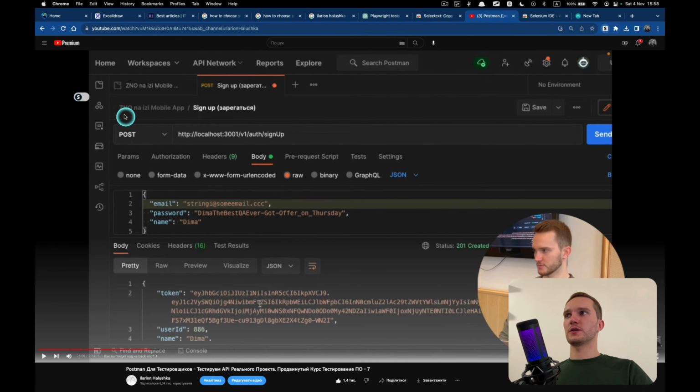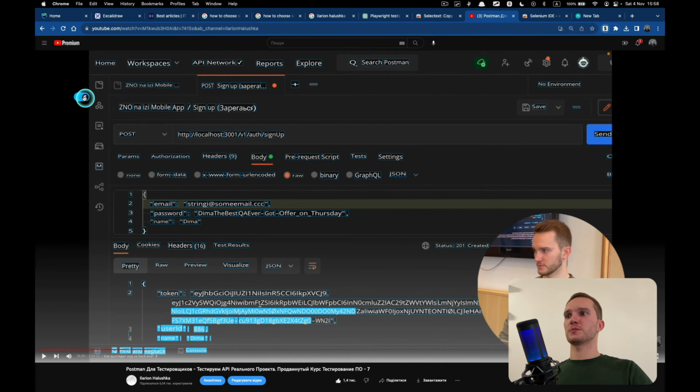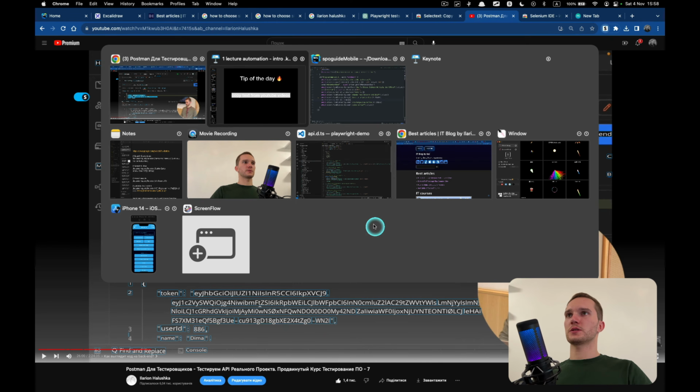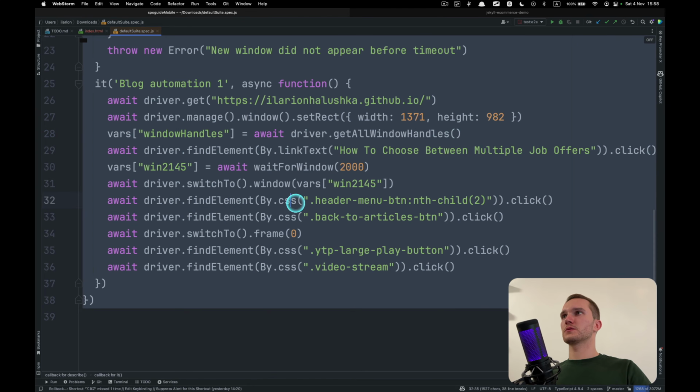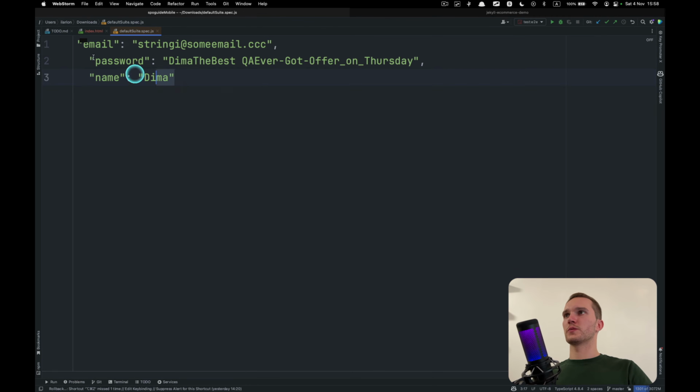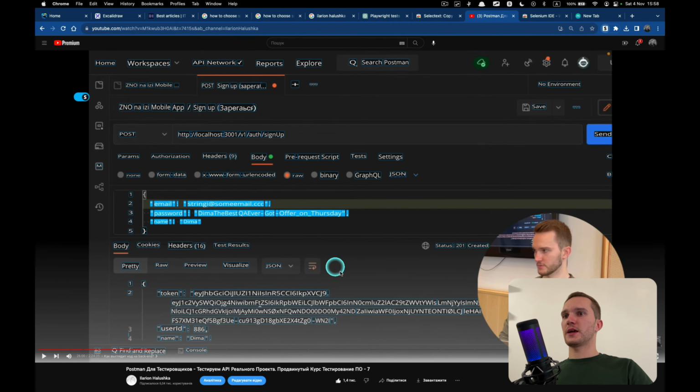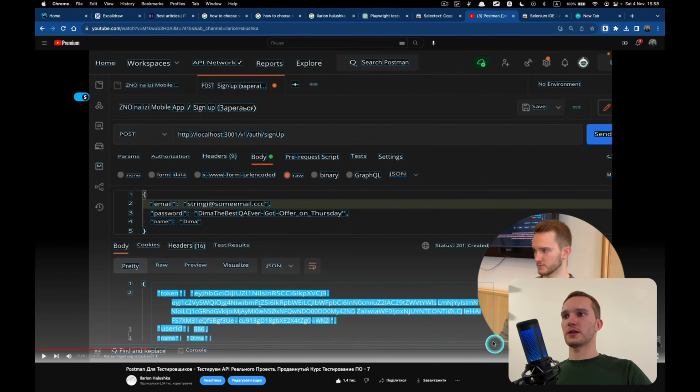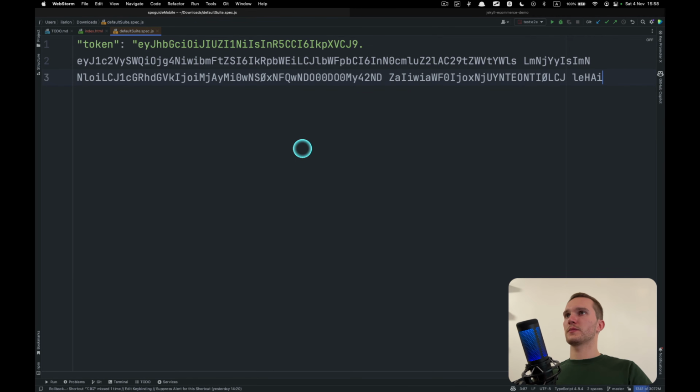I just paused the video and now I'm hitting this button and it allows me to copy all of this. Okay, let me copy this. Let's go to this file. Boom, it copied everything. Let's say I want to copy this crazy token. I don't want to type it. Boom, it copied the token.